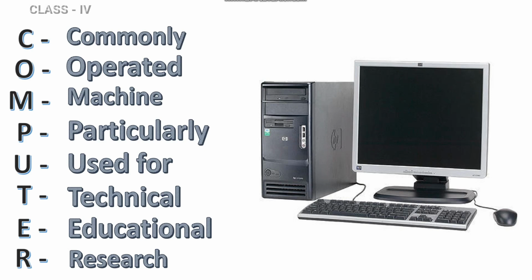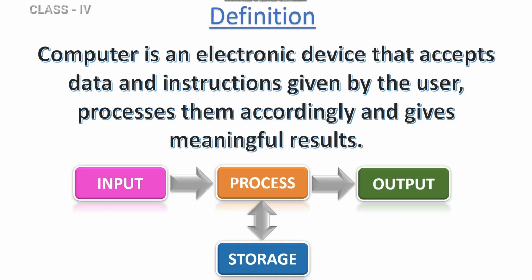Okay, we are moving on to the next screen where we are going to learn about the proper definition of a computer. A computer is an electronic device, any device which runs with electricity, such as your fridge, your TV, your microwave, that accepts data and instructions as raw material, without which it will not be able to work. If you won't input anything, how will you get the result?